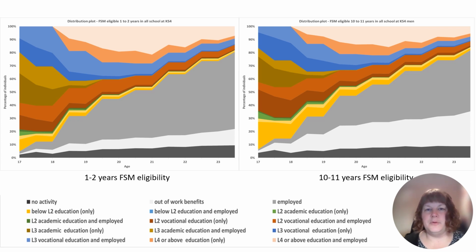I guess the most noticeable of these is that we have a really substantial proportion of the cohort who are on out of work benefits, the white shading towards the bottom of the diagram, and a commensurately much lower proportion of the cohort who are in work. The pattern in terms of education is not quite so striking, with certainly fewer going through the academic route from A-levels into university, but still a large number going through the vocational qualifications, and also quite a lot doing below level 2 qualifications in yellow.